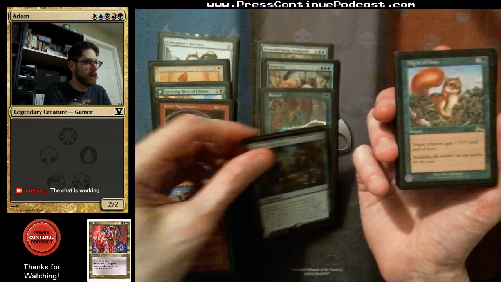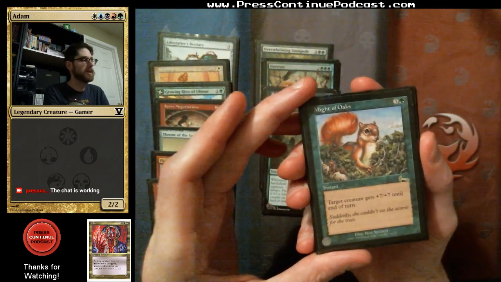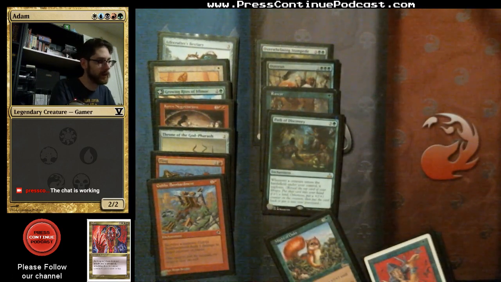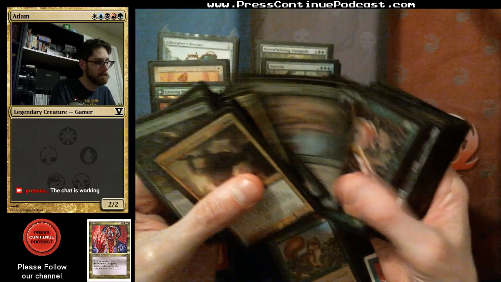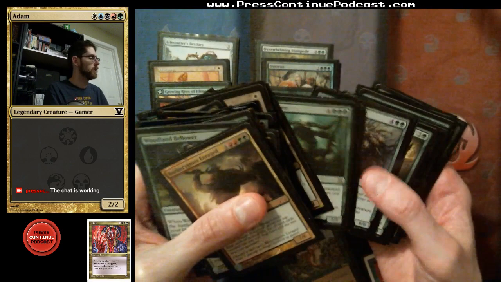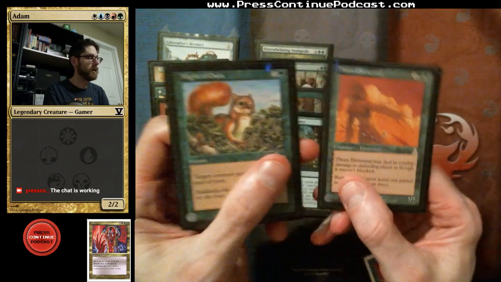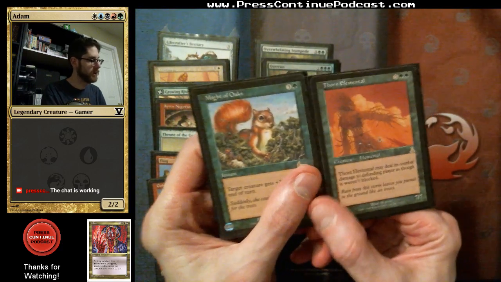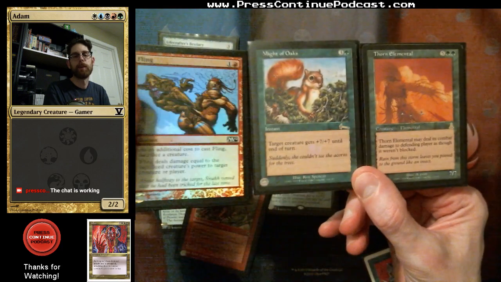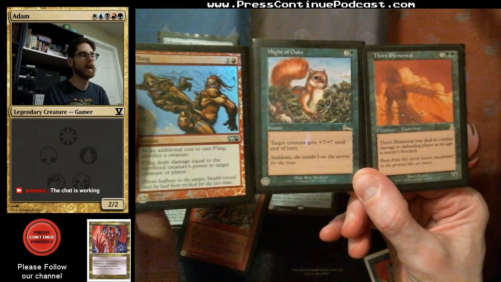Giant Squirrel, Might of Oaks. Target creature gets +7/+7 until end of turn. My favorite thing to do. Here it is. Okay, right here. Let me find the other card. My favorite thing to do is to have a Thornwood Elemental, Might of Oaks, attack for 14, and then fling it. And do 28 points of damage in one big swoopy shot.